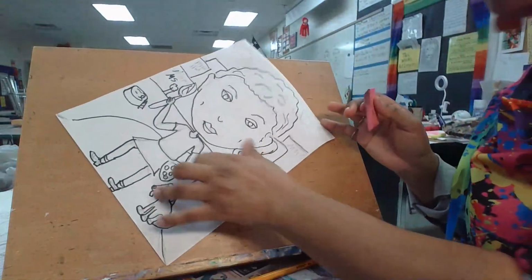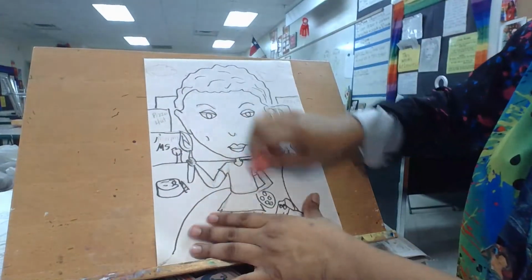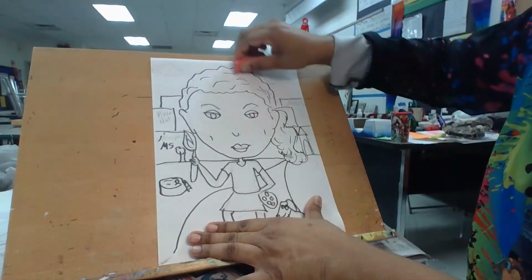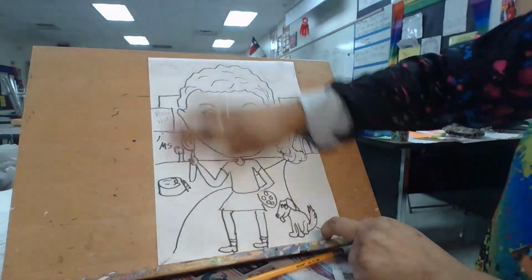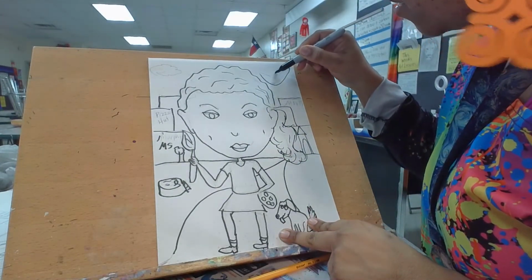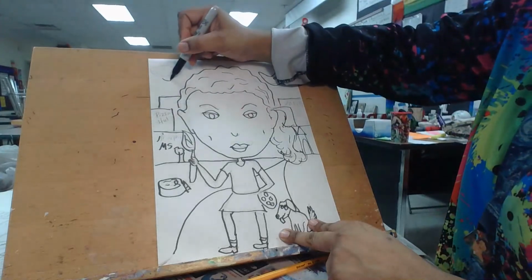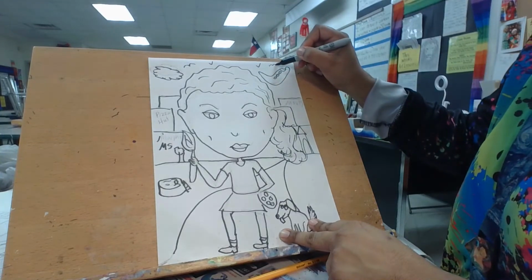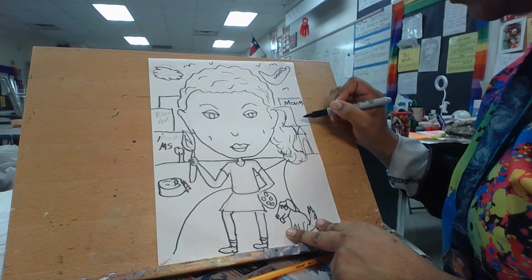So it really looks like a cartoon now. Once you erase all of the pencil lines, it looks so good. And then you can watercolor paint it, like I said, or use a colored pencil or a crayon. All righty, look at that. And I will do a little airplane up here. Put some windows. Put a little cloud. You can do some little M or V birds. You can add another building in there.